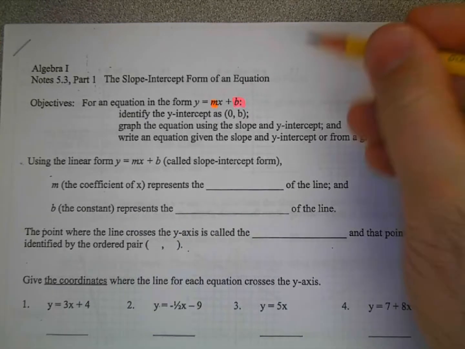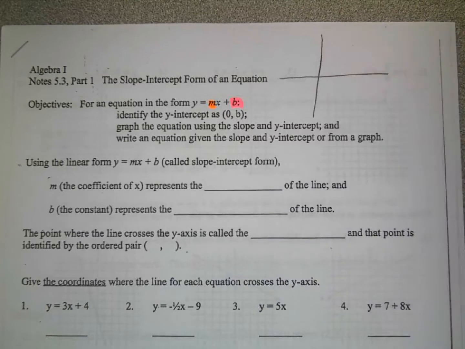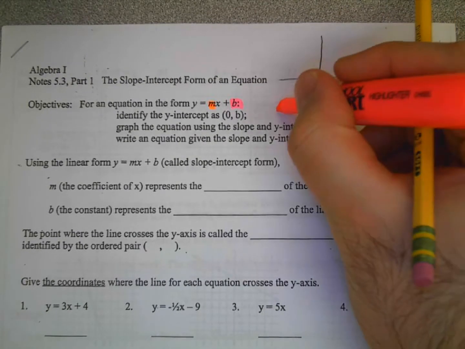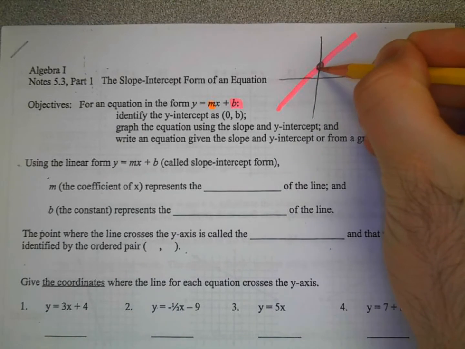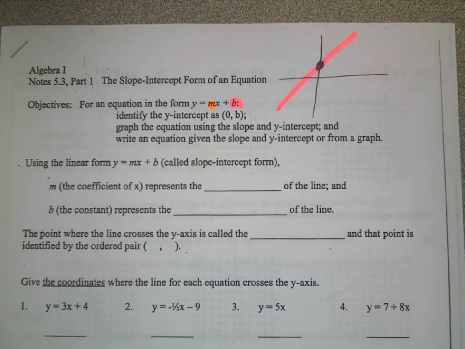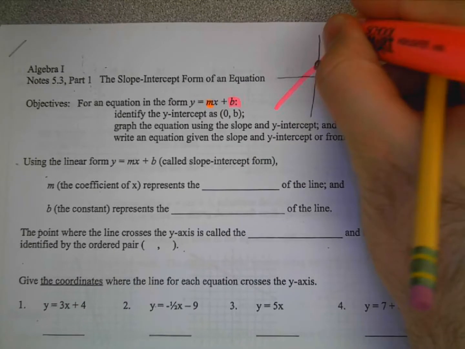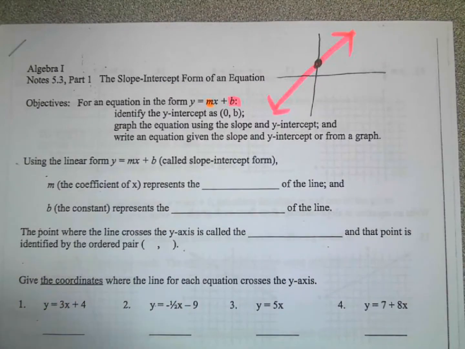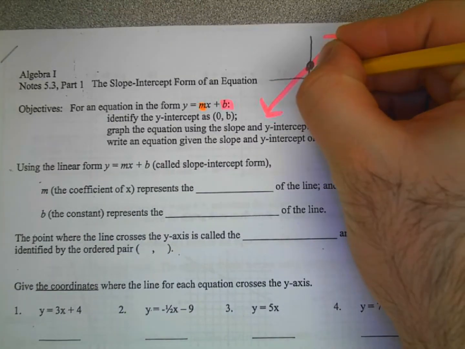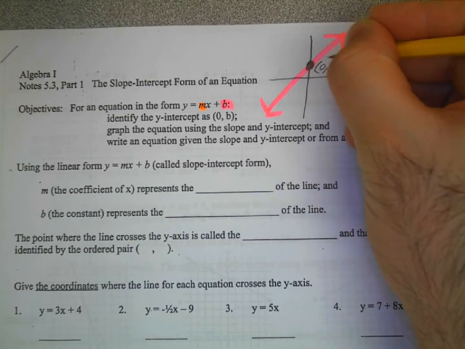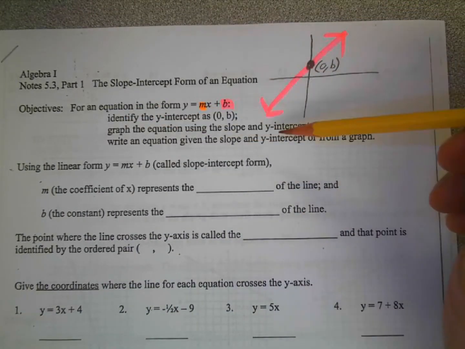If we have a coordinate plane, you can draw this on your paper. Then I have a line, let's say this pink line, where it crosses the y-axis. This is my b. This is my intercept. We call this point b. And this point would be labeled 0 because I'm not going left or right. So 0, and then I'm going up however many, whatever the b number is. So that's how we graph that.